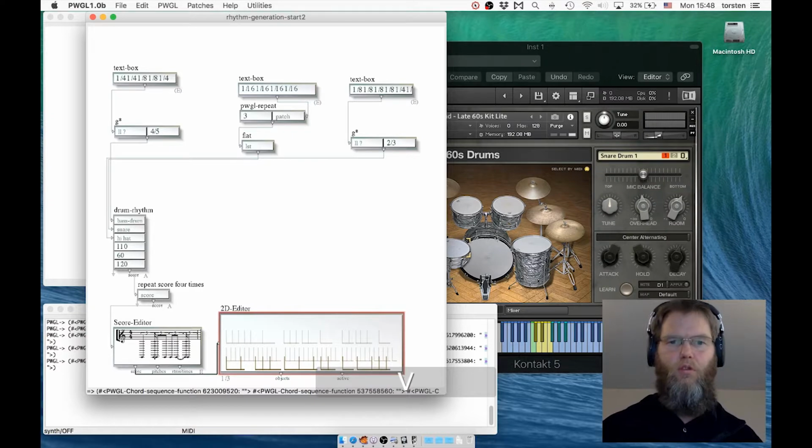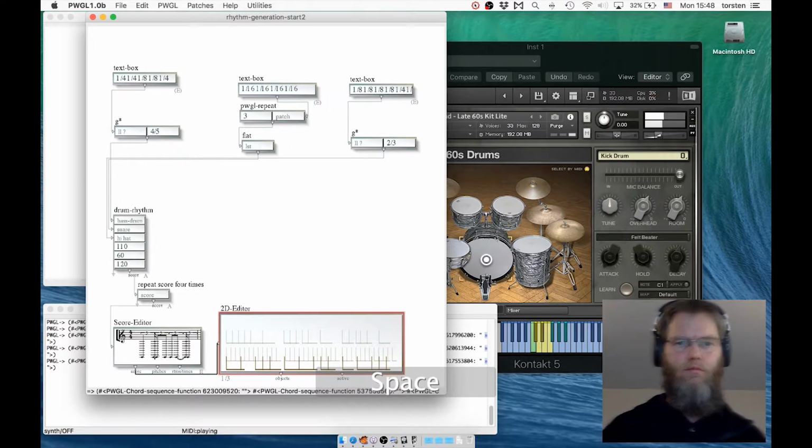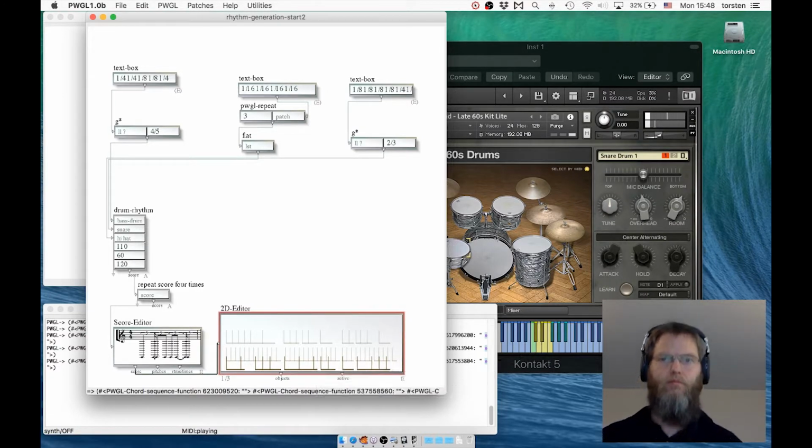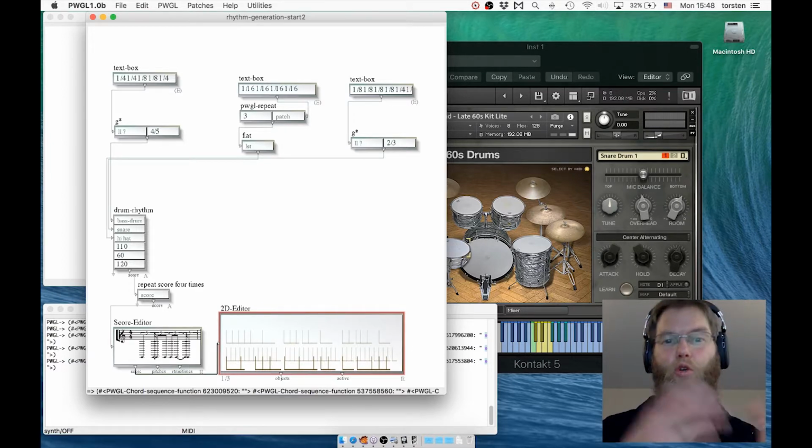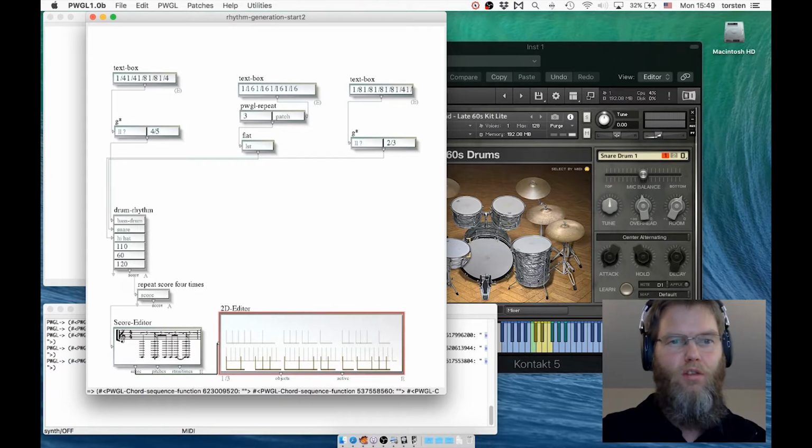And now there are a bit different hi-hat rhythms. Yeah, so welcome to polyrhythm. We can do loads of fun there.